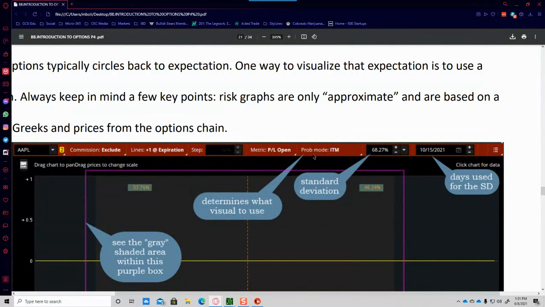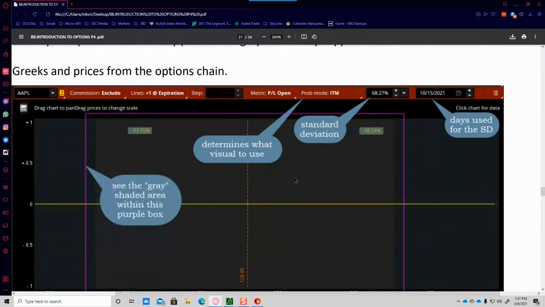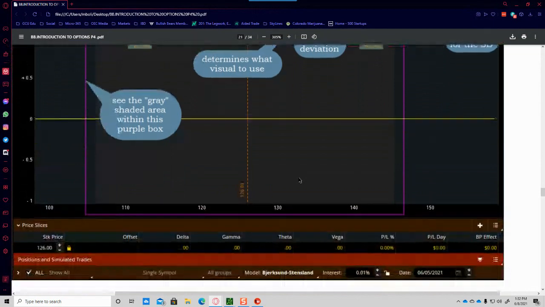That doesn't change anything more than a visual representation of this gray area that I highlighted where the purple box is. So if we choose out of the money, the gray will be where the blue is, and the blue will be where the gray is. That's the only difference. It would still be a 1 standard deviation. It would still be reflecting out of the money versus in the money, right? And if you know one, you already know the other because it all adds up to 100%. So if I've got an OTM of 40, then I've got an ITM of 60, or vice versa. We only need to know one number to get the other one.